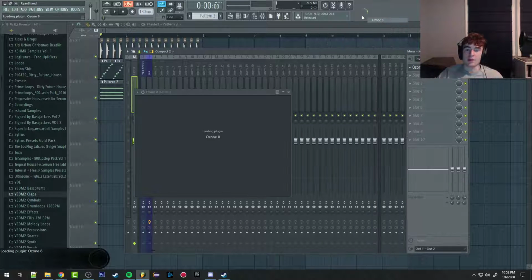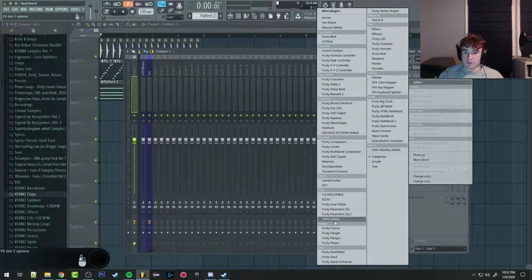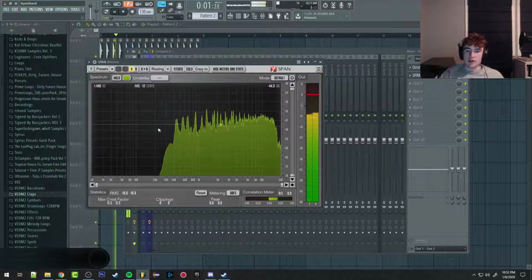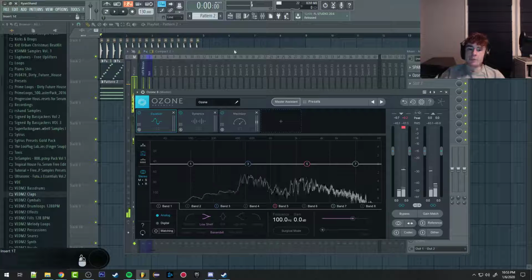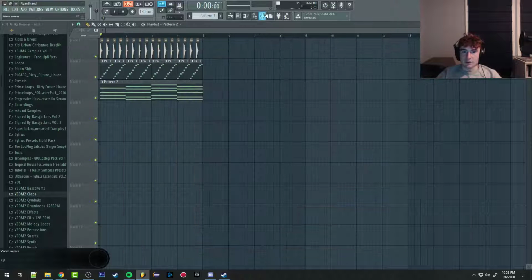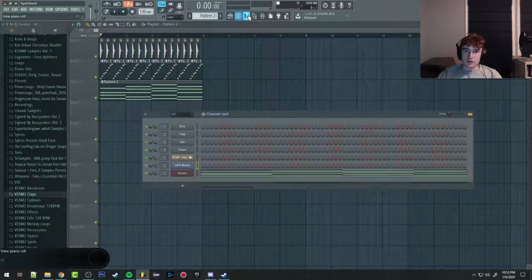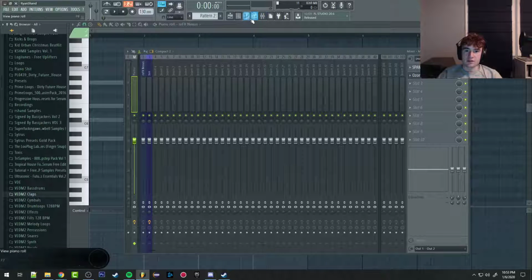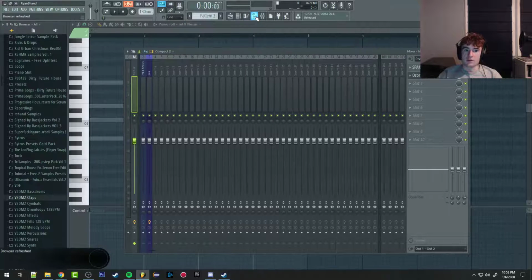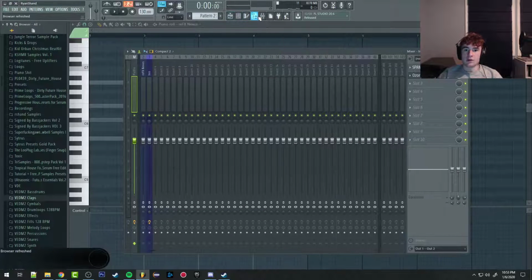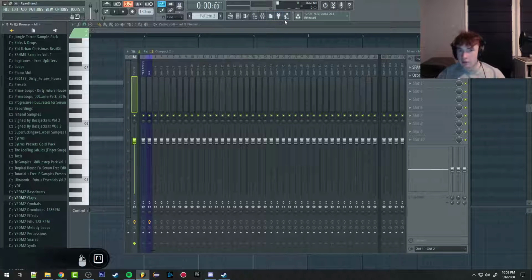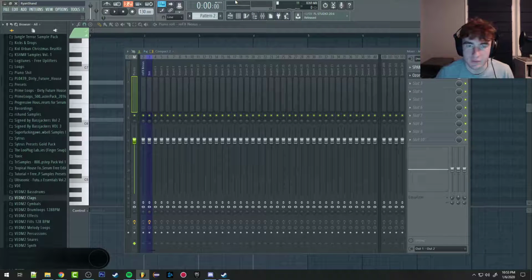And this is where I'm going to put my mastering plugins, say Ozone, or I want to use a spectrum analyzer to analyze the frequencies. Those are really what I use when I'm mastering, but yeah, I'm not going to go too much into that. So now you know what these four are. This, you're not going to need to worry about. That's just going to, when you click it, you have your sounds. When you click it again, they're gone. I don't use these three. I don't know what they do, and you'll never really need to know what they do.